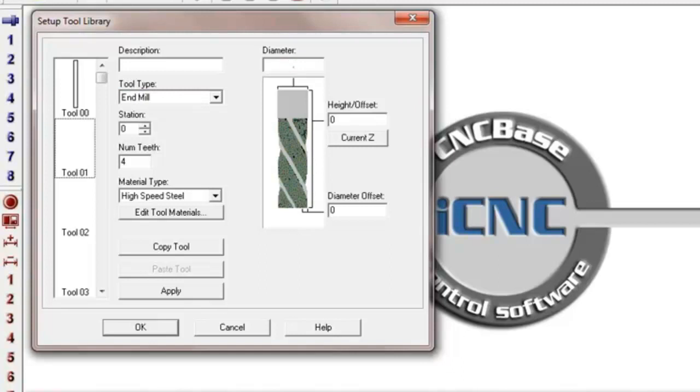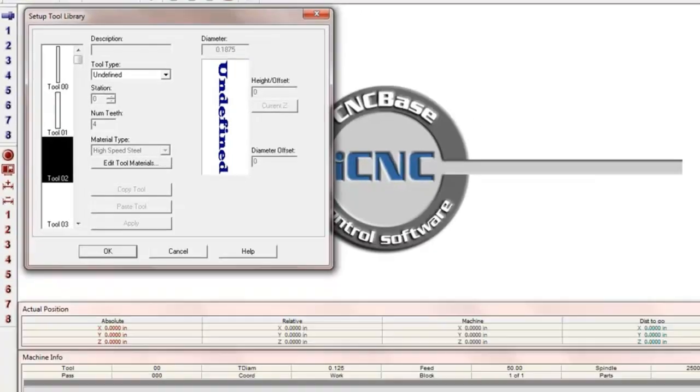3/16 is 0.1875. And I can give it a description: 3/16 cutter. That's tool station 1. And we're going to click apply. Now let's go to tool station number 2.